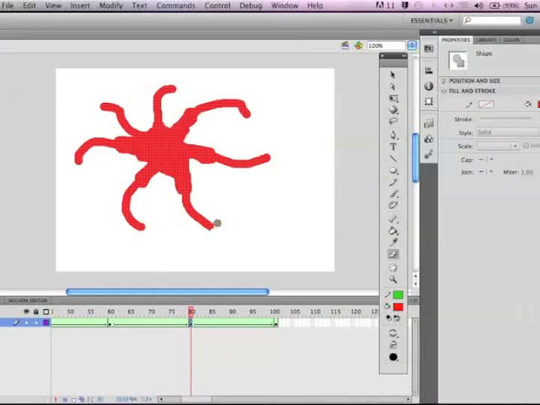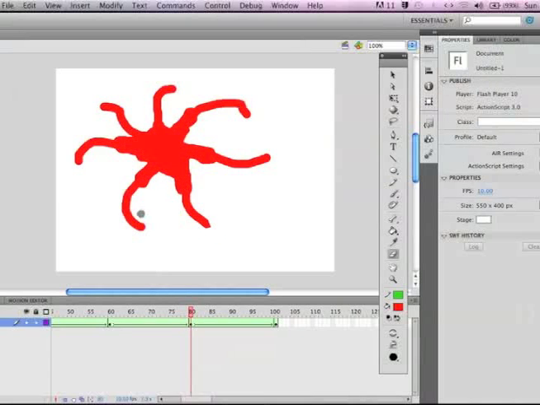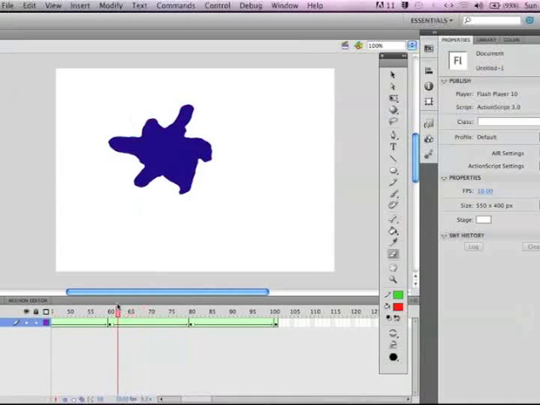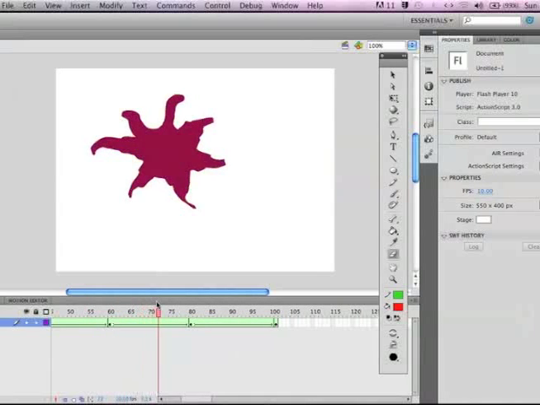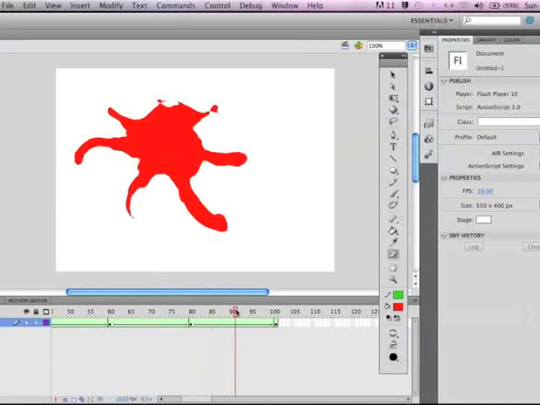So I could erase these so that they're not quite so long, and that will change my animation. So now, they don't get quite so long.